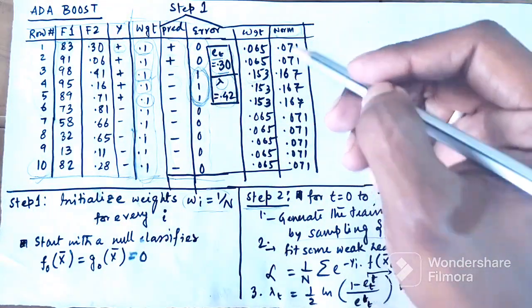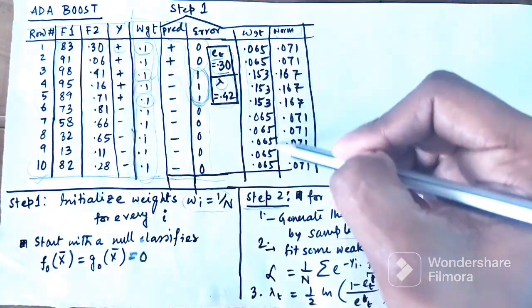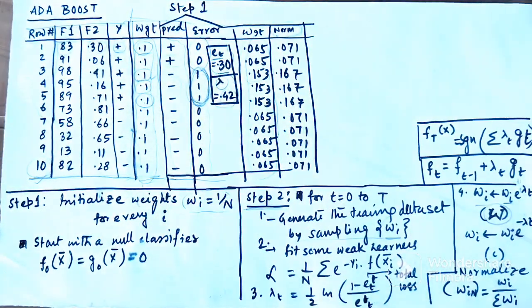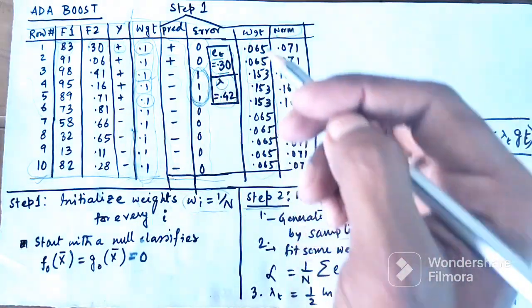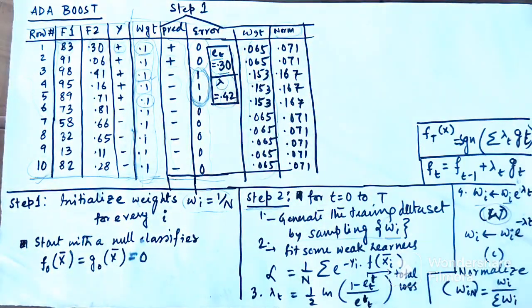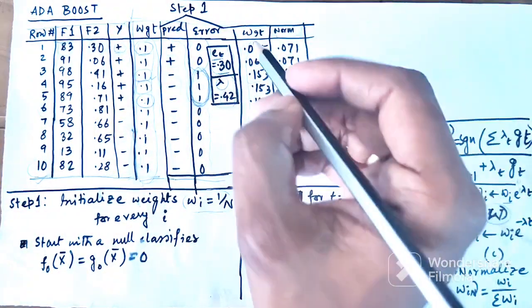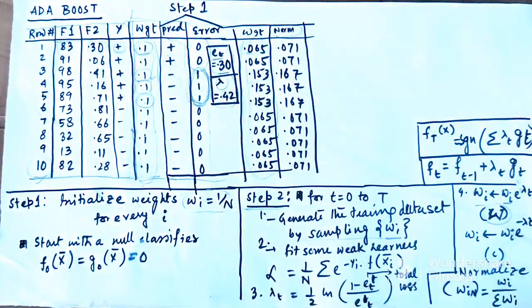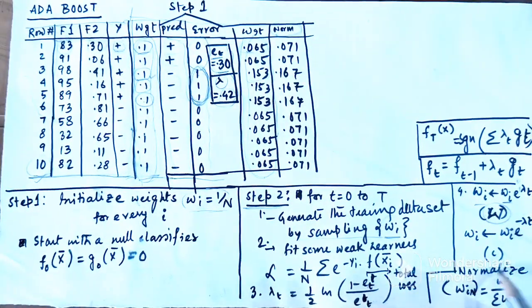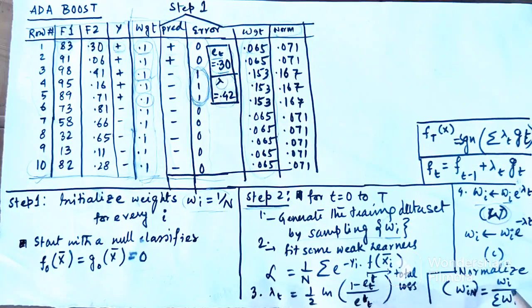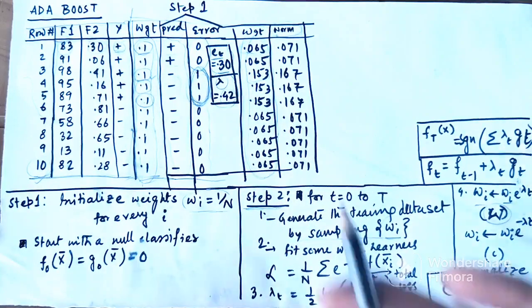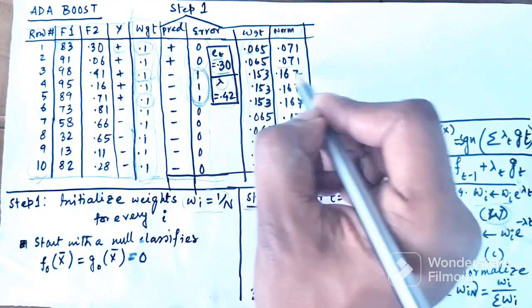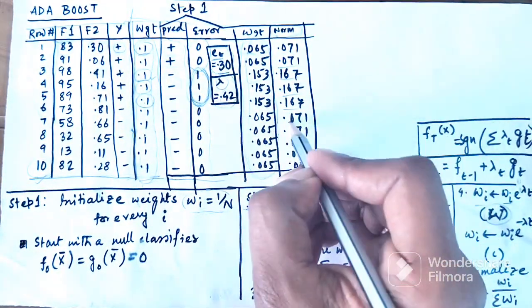Over here, what will happen? The summation of all these may not compute to 1, but we have to compute in such a way that the sum of all these weights will be 1. So we have to normalize it. How can we normalize it? Just divide by the sum of all these values. This formulation is already written over there: wi normalized equals wi divided by the summation of wi. Okay, so from here we just have to normalize it. Now we have taken a normalized weight.